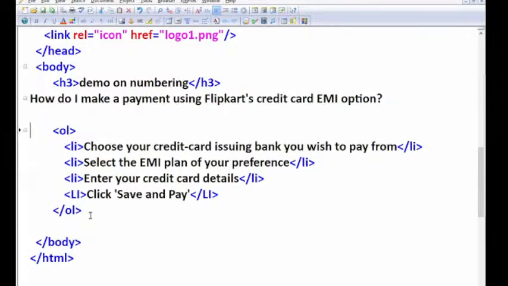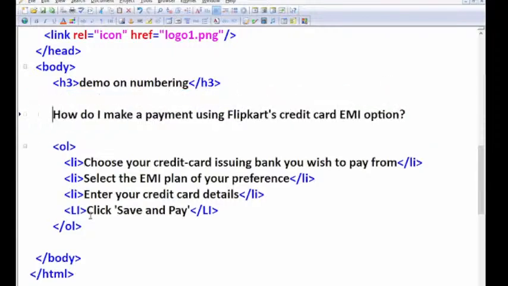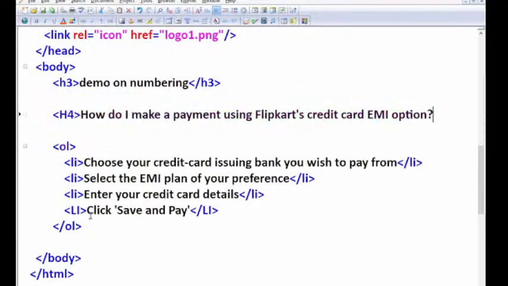Total 4 points. But these 4 points are an explanation for that question.